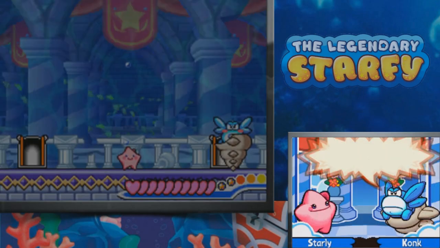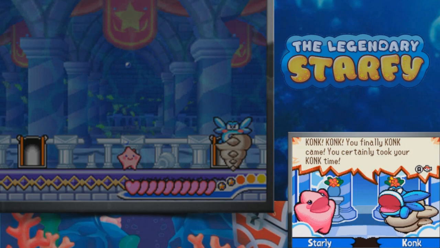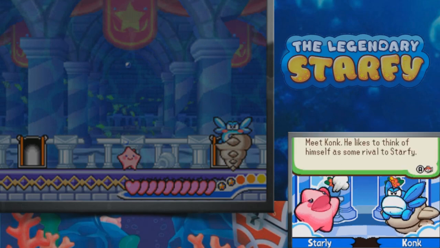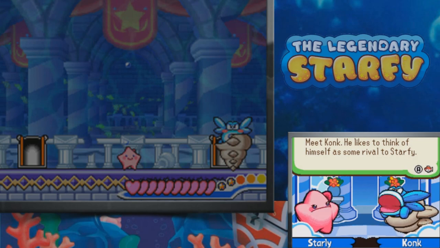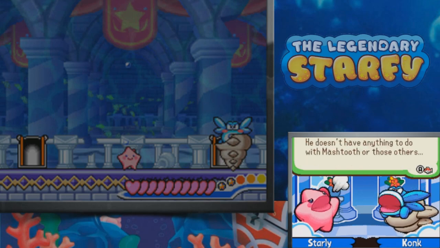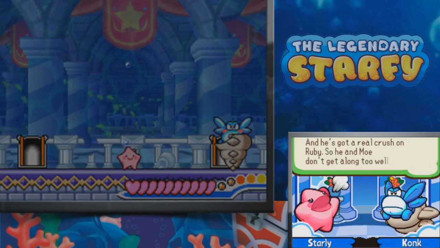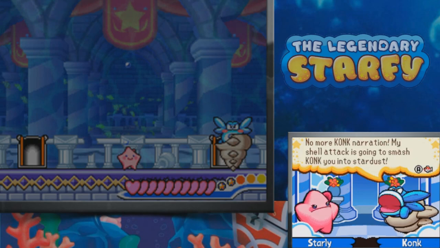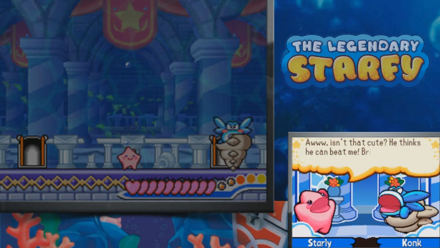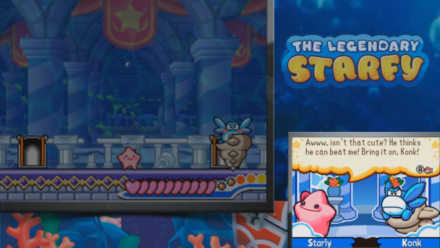What the hell? Conk conk! You finally came! You certainly took your time! Conk? Oh, I should have known. What are you doing here? Meet Conk! He likes to think of himself as some rival to Starfy. But he's really harmless, so he's more entertaining than anything else. He doesn't have anything to do with Mash 2 for those others. And he's got a real crush on Ruby. So he and Mo don't get along too well. No more Conk narration! My shell attack is gonna smash you into stardust! Aw, isn't that cute? He thinks he can beat me. Bring it on, Conk!